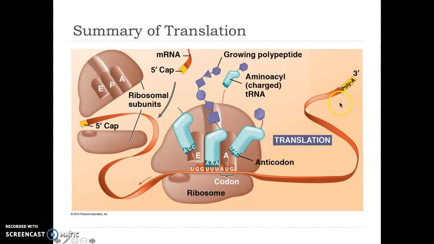But anyway, here is your ribbon-like RNA molecule, your 5' cap and your 3' poly A tail here. And the 5' cap, remember, is what the ribosome is going to recognize, and is where it needs to attach to begin with. And then you can see tRNA is bringing in these amino acids right here, and they're bonding with the 3 base codes that are on RNA. Like I said, that's probably something that will make a little bit more sense at the end.